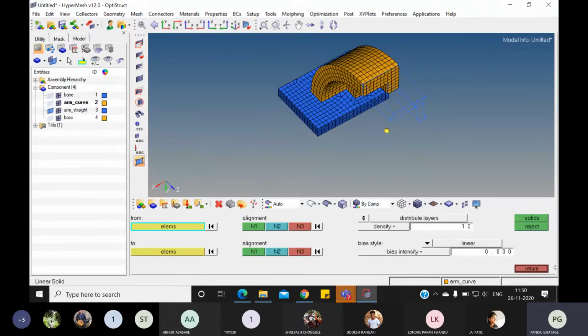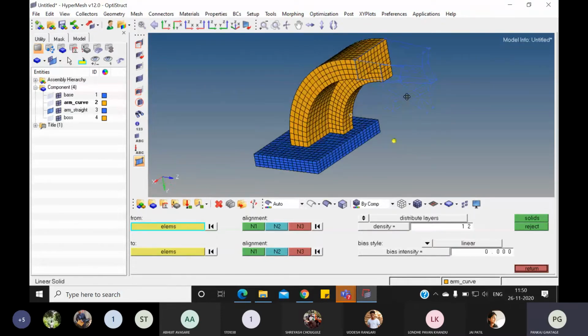Here we require to move the elements along the length, right? So from element to element, and we have to give the alignment pattern here. Then density you can give here.